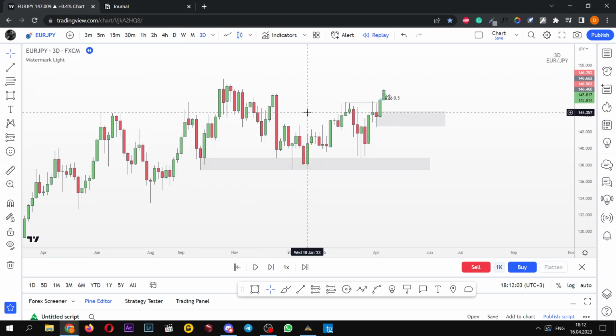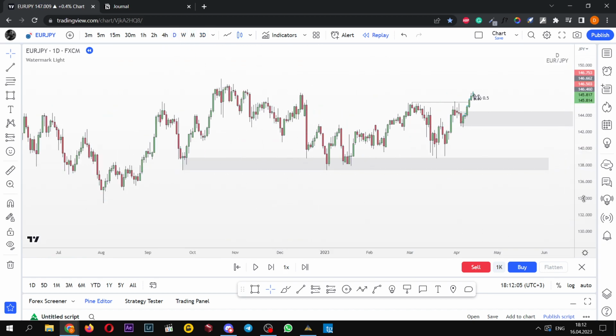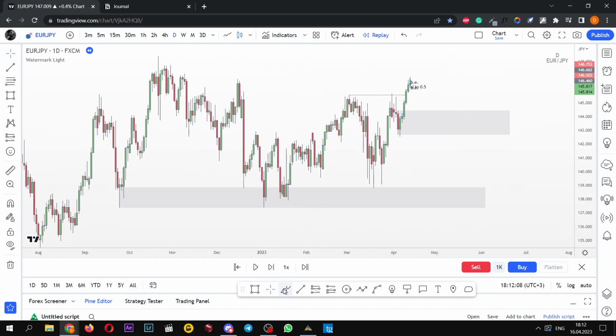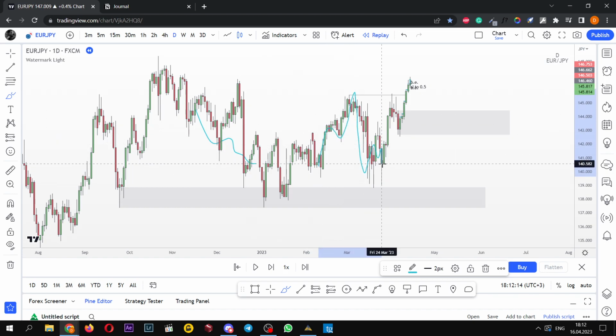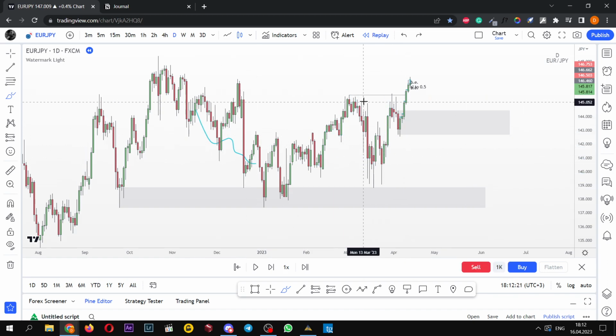Then on 3 days and on the daily, what we had previously are these reaccumulations, and then shifts back to the bullish side, again reaccumulations, and shifts back. So this is inside structure, but on 4 hours it's like real structure. So overall the market is moving bullish.